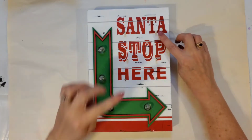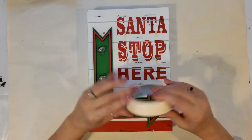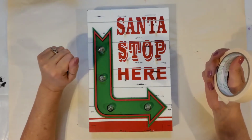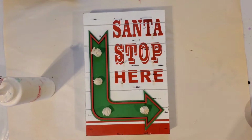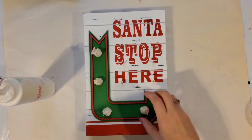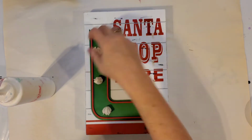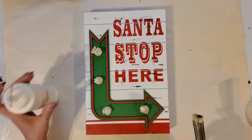So after I cover all of these lights in just regular masking tape, I'm going to paint them with house paint, white, and then we'll go from there. So let me get these all covered and I'll be back with you. Alright, so I have taped everything, and I actually used my fingernail to push everything pretty close to the bulb, just so I don't have spaces that show. And I might in the end have to touch them up with a tiny brush, but for right now we're going to go ahead and get started.